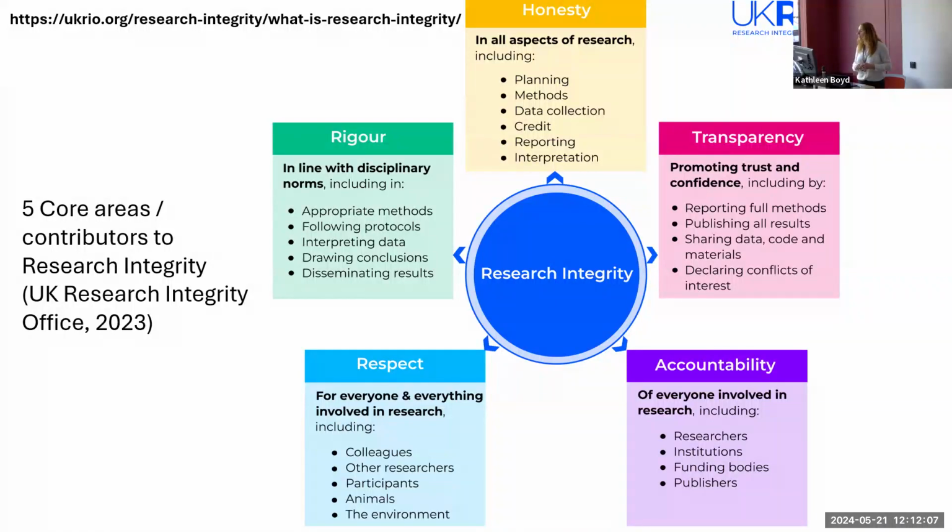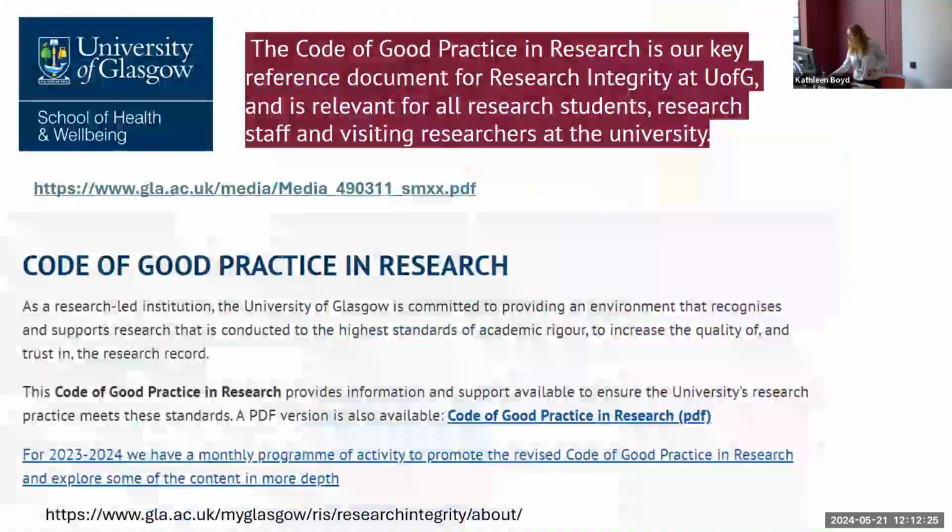And then accountability. So everybody should be involved and accountable, and it's essentially about creating a research environment where everybody is accountable for themselves, but also collectively. So for example, with the funders, the research institutions and the publishers. So if you click on this, you can find out lots more about this and examples of what it means, like tangible examples of each of these things.